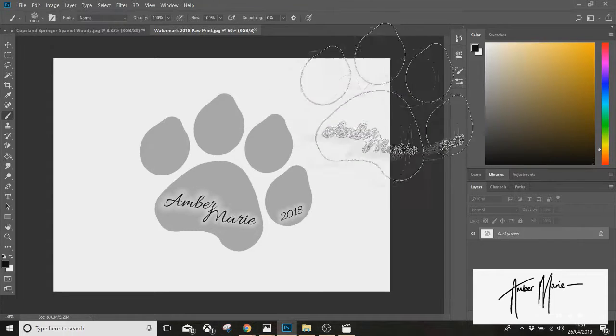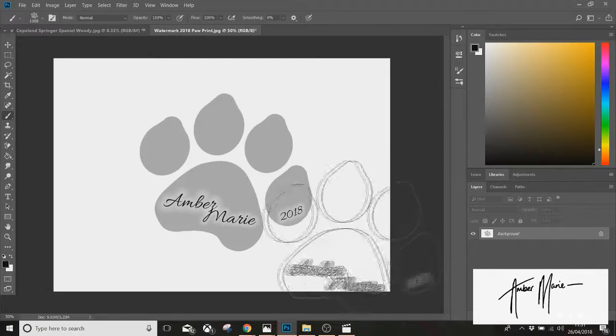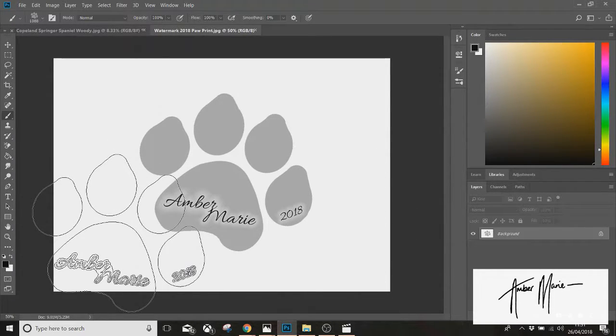You press OK. Now, watermarking an image is essential for artists and photographers just to protect your image from anyone who wants to steal it. There are programs that remove them, but don't fret. This way, they're a bit more exciting than just your name across them.